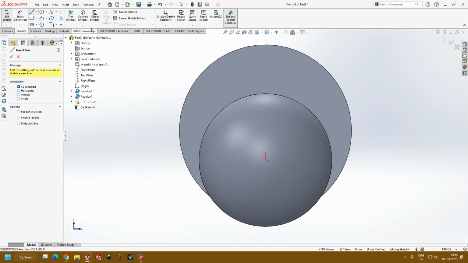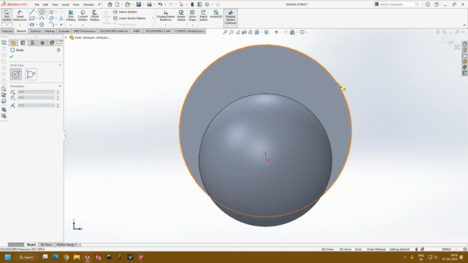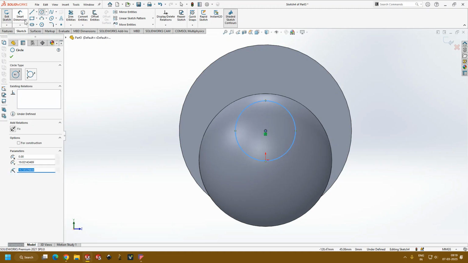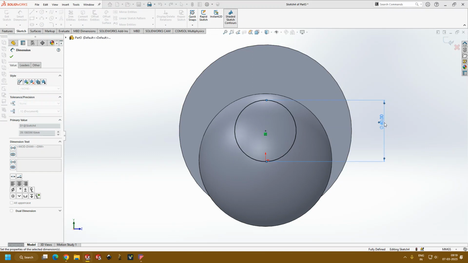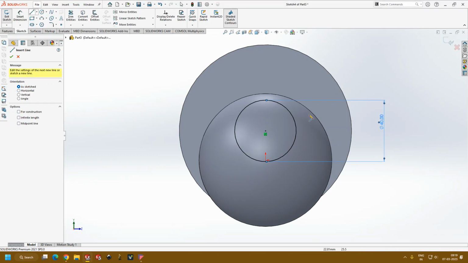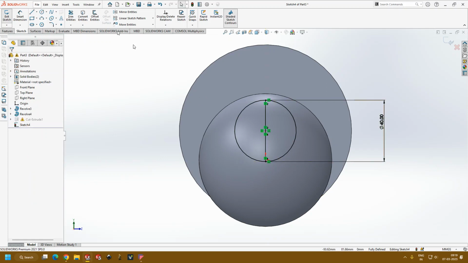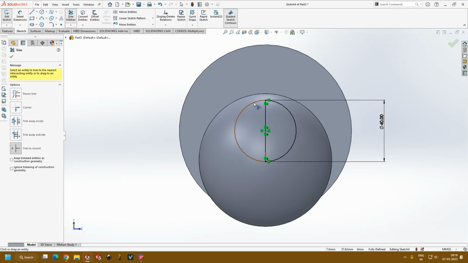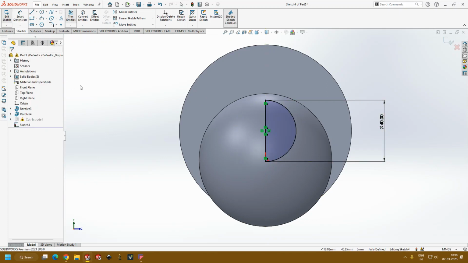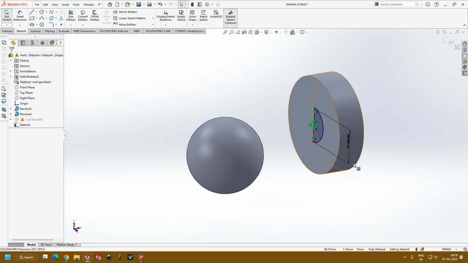So what I do, I'll now draw a circle with this center, let's say 40 mm. I'll draw the axis of revolution. Okay, I don't want this portion. Now in this section, I want to remove some part from this.